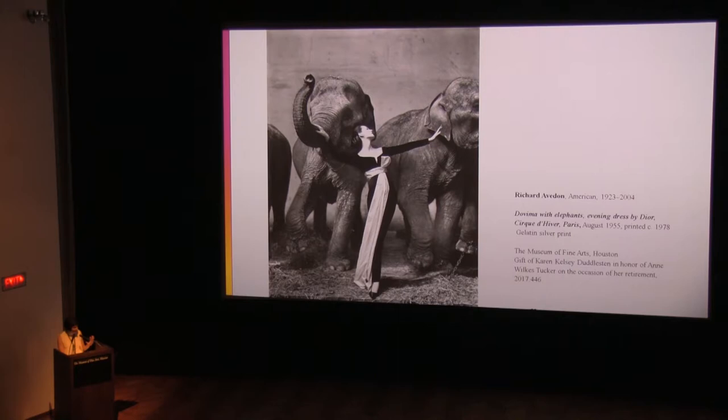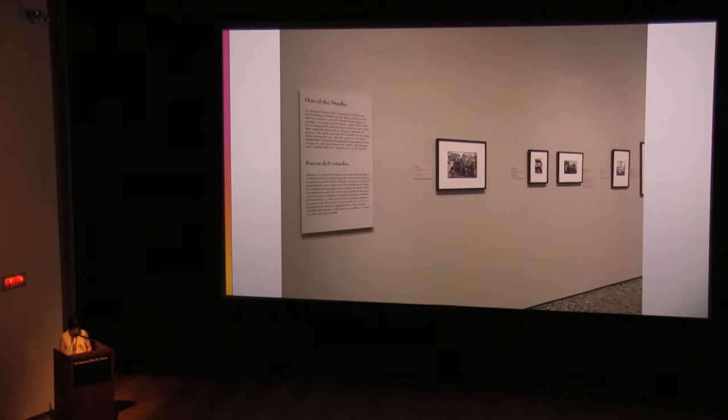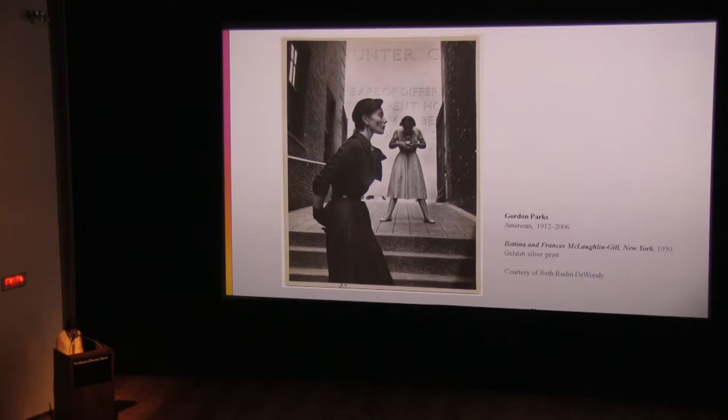But to learn everything you ever wanted to know — and certainly more than you ever wanted to know — I hope to see you back here tomorrow at 3 p.m., when I present a full lecture on the making of this iconic photo. The next section, Out of the Studio, celebrates the work of those photographers following Avedon's lead who brought their models out into the world, including this unique work by Gordon Parks. Here, Parks photographed Frances McLaughlin Gill as she photographs a model. The work presents a behind-the-scenes peek at the nature of fashion photography while highlighting a fellow outsider. At the time, McLaughlin Gill was one of the only female photographers in the industry, and Parks was one of the only African-American fashion photographers. Together, they fought for visibility in their field, an effort given visual form in this photograph.